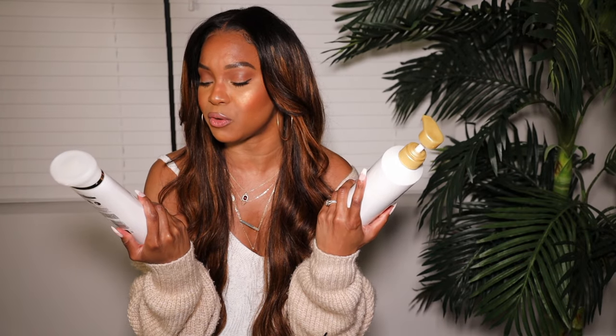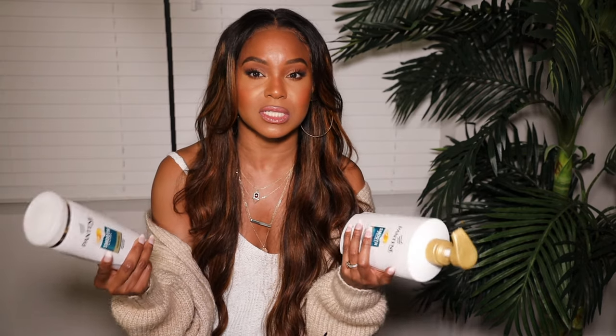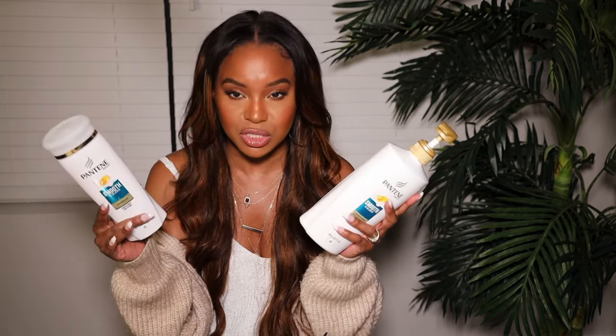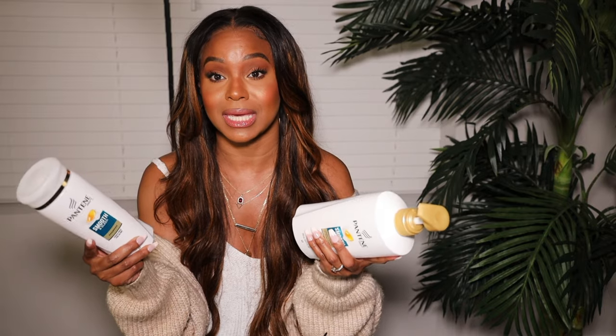I use the Pantene Pro-V Smooth and Sleek line. Actually, my husband used this on his hair, and then I used it on one of my wigs, and I was like, it really does a good job of washing the wigs, keeping them smooth, not drying them out, and it's affordable. Like I told y'all, I'm not picky because this ain't my hair. This is some other girl's hair. Now, let's get into hair color.